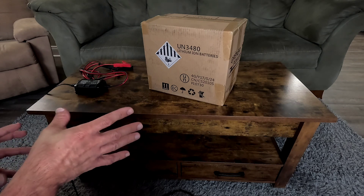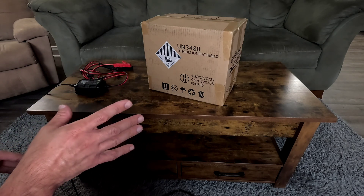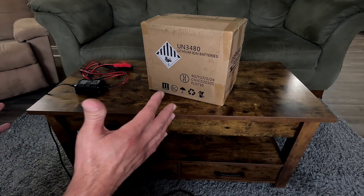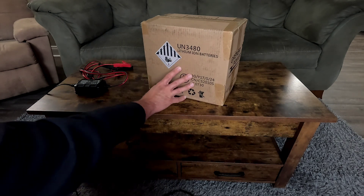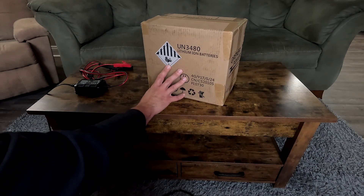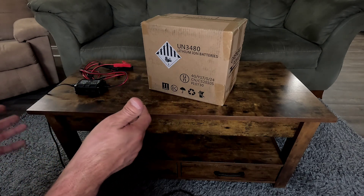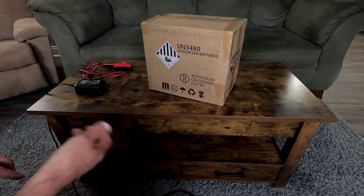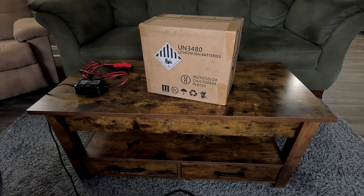I'm going to try to make a very simple setup. Another company called Contunage is going to be sending us a 1200-watt power inverter, because a single lithium-ion battery can produce up to 1280 watts of power. The power inverter will allow my two sump pumps to plug into it, and you can also plug in your cell phone to charge if the power goes out.